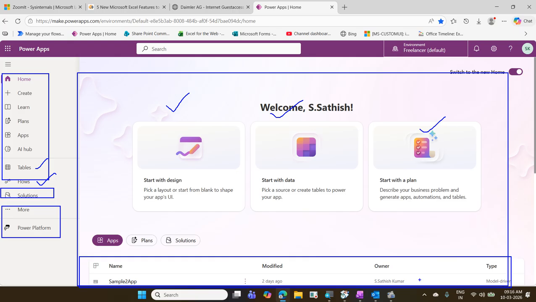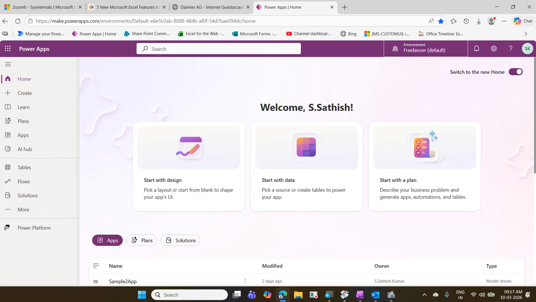You can create an app in two ways. One is through a canvas. There is an option called canvas. The other is through a model. Model has more facility. Model, as someone has told, is zero coding. Even no need for coding. Most of the things can be done by Power Apps itself.